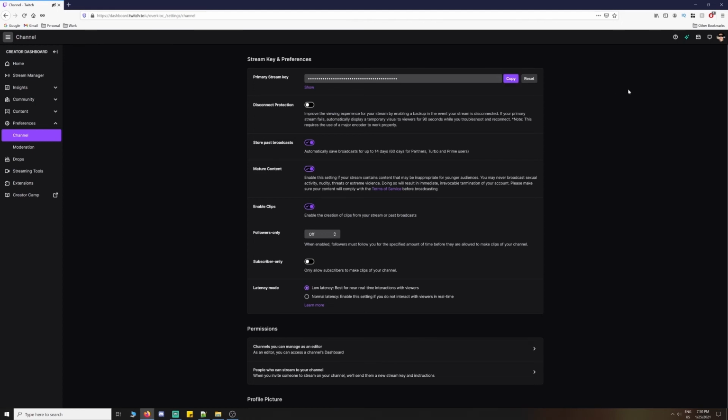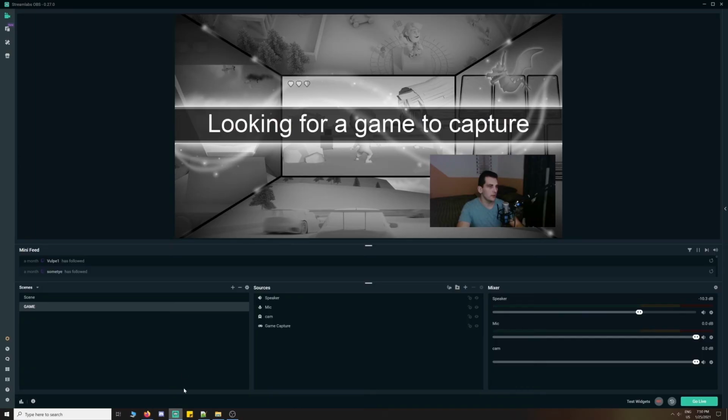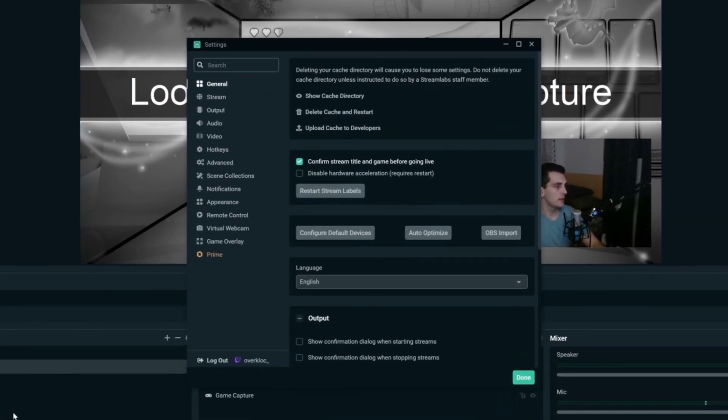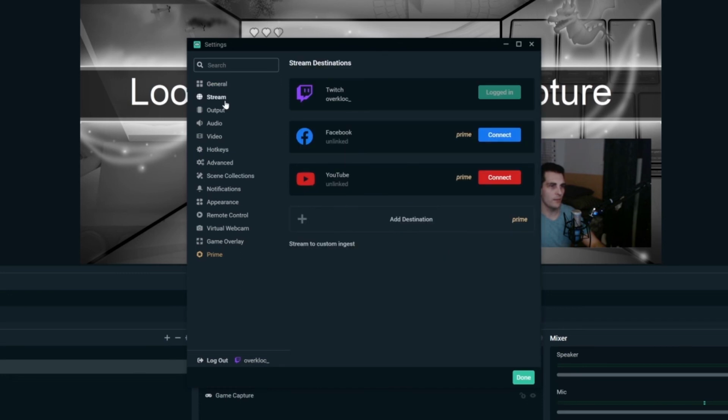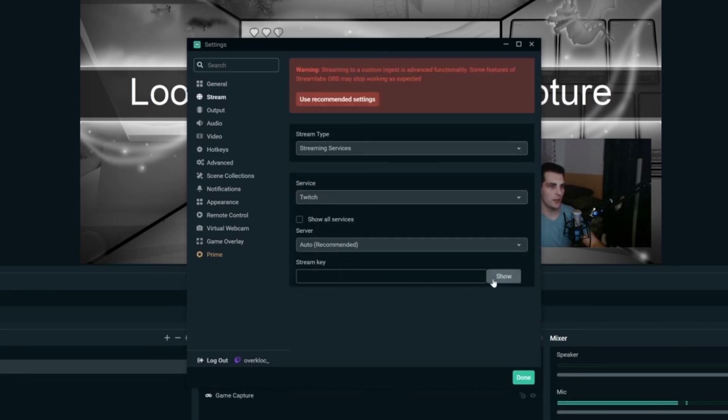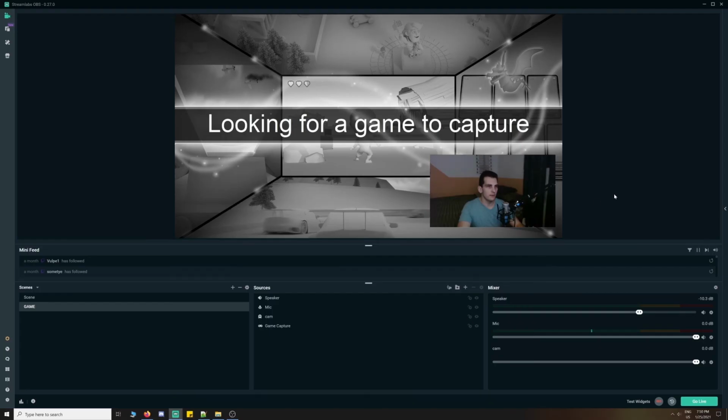Now we can go back into Streamlabs, go into Settings, go into Stream, and stream to Custom Ingest. Here we can paste in our stream key, and then hit Done. And now we're using our stream key. And now our Twitch account is connected to Streamlabs. Hit go live, and we're done.